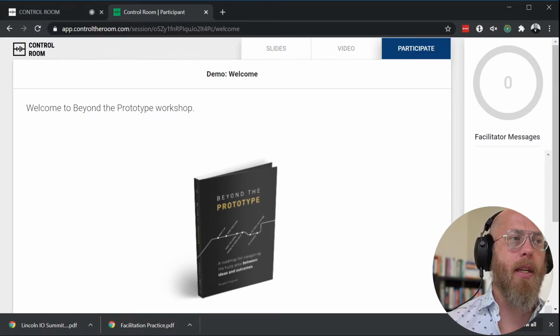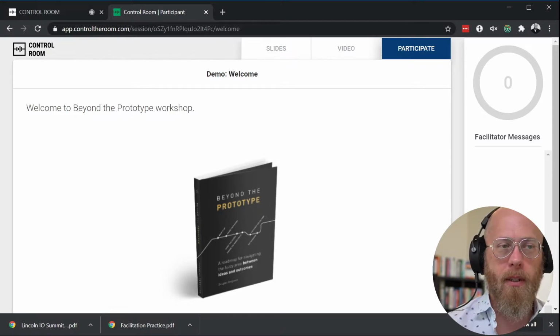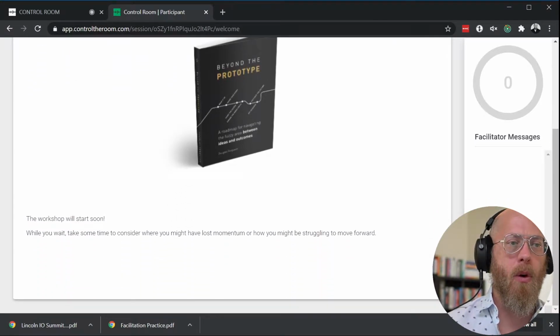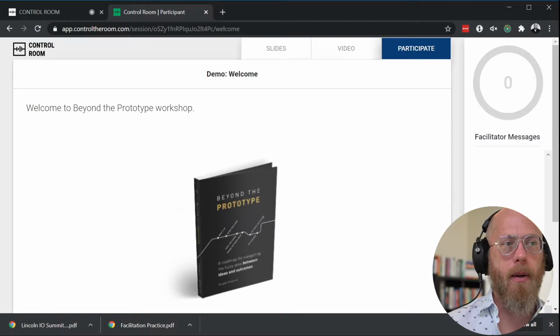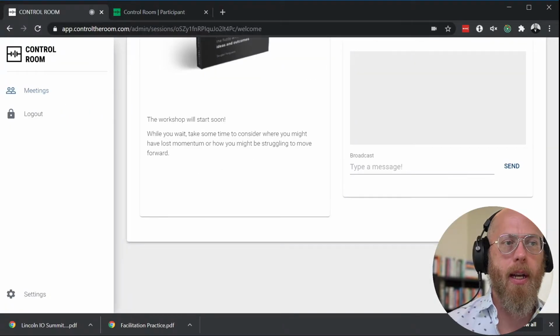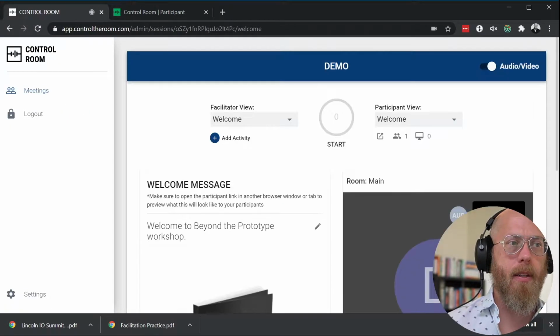So this is really intended for a before the workshop experience, so you can tell them maybe some homework or some things to think about before they arrive. You might even have instructions on how they might use some various different tools or software, and when the breaks are, your rough agenda. This is really just anything that you want participants to know ahead of time, and to see before you kick the meeting into gear.